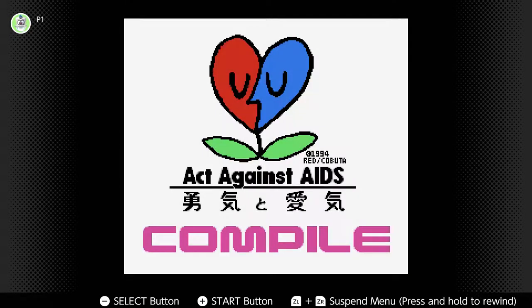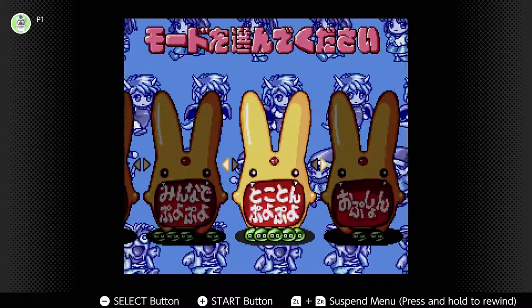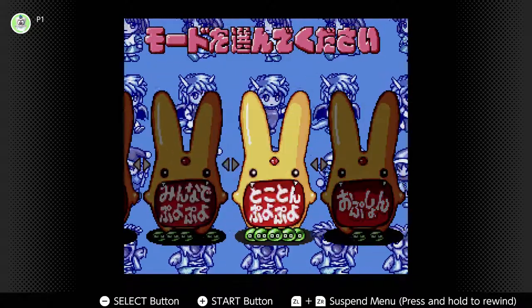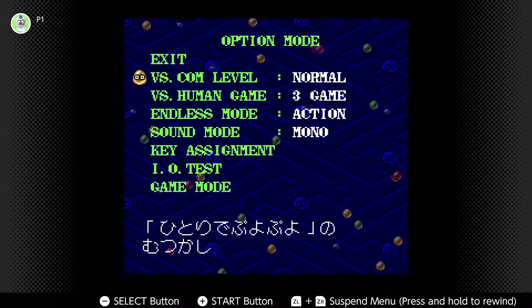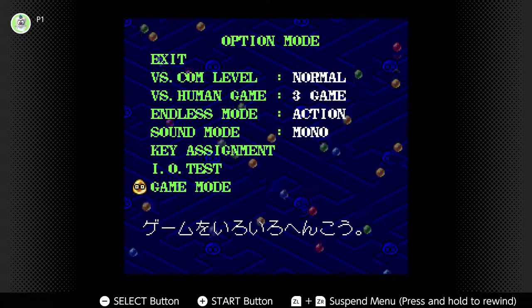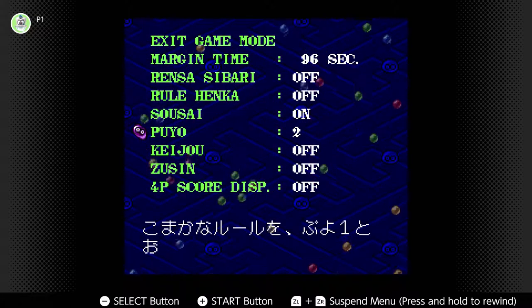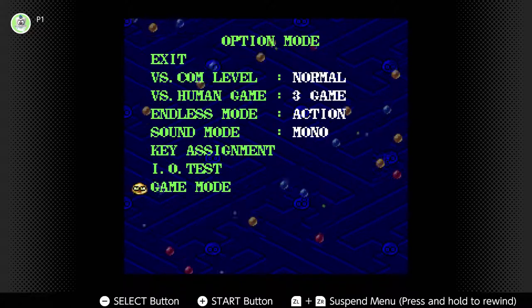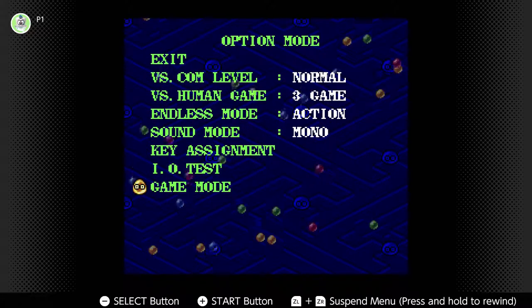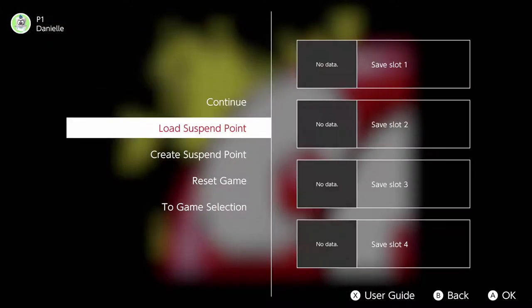I want to see if there's maybe a way I can change the language. I don't know how I would tell if I'm looking at the right spot to change the language though, because these are all in Japanese and I can't read them. Oh, okay, this looks good. Game mode. Puyo 2? No, I can't see anything for languages here. I guess that's just how it is. Weird.